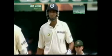There he goes again. Oh, that's the second best shot of the day. That was beautifully played. Turn of the wrist, superb timing. Bichel just getting a fraction straight. And VVS Laxman showing what a good player he is. Good use of the feet, superb timing. Well, this has been a tremendous recovery when you think that they knocked over all the Australians in the 3/4 of the batting order when they came out to play. Full shots, two beautiful strokes off his pads as well. Normally the Australians tend to bowl outside the line of off stump, but to Laxman they have got two straight and they paid the price so far.